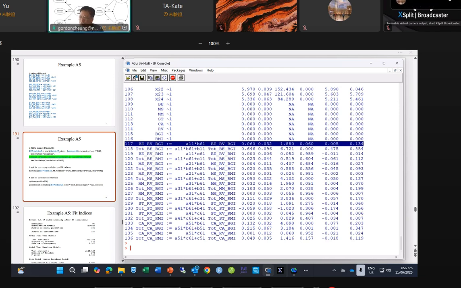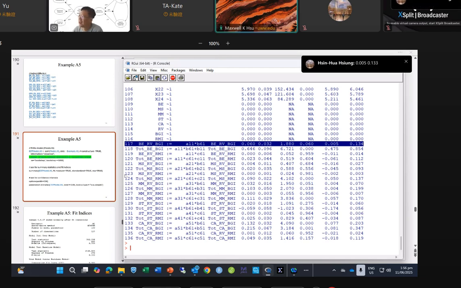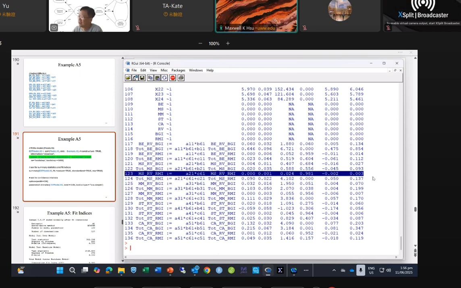Maxwell, you have a question. Yes, on the same token, line 123, it seemed to be insignificant, but the confidence interval is so narrow. What's your suggestion? Well, there's nothing you can do, because it simply means that it has a very small standard error.